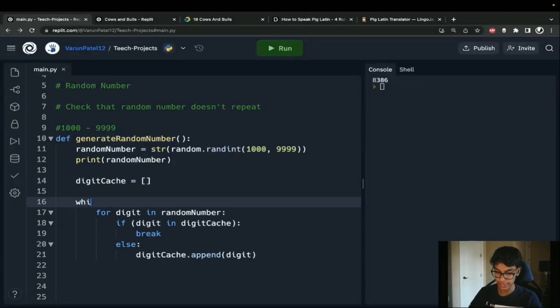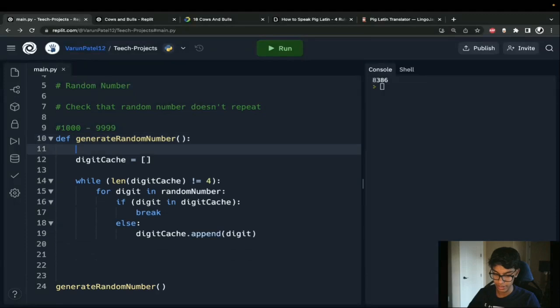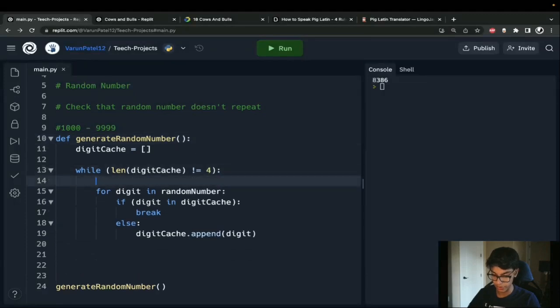So let me just type it out first. So while the length of my digit cache is not equal to 4, like this. I'm just moving things around. Again, I'll explain it. I just want to have it all squared away before I go ahead and do that.